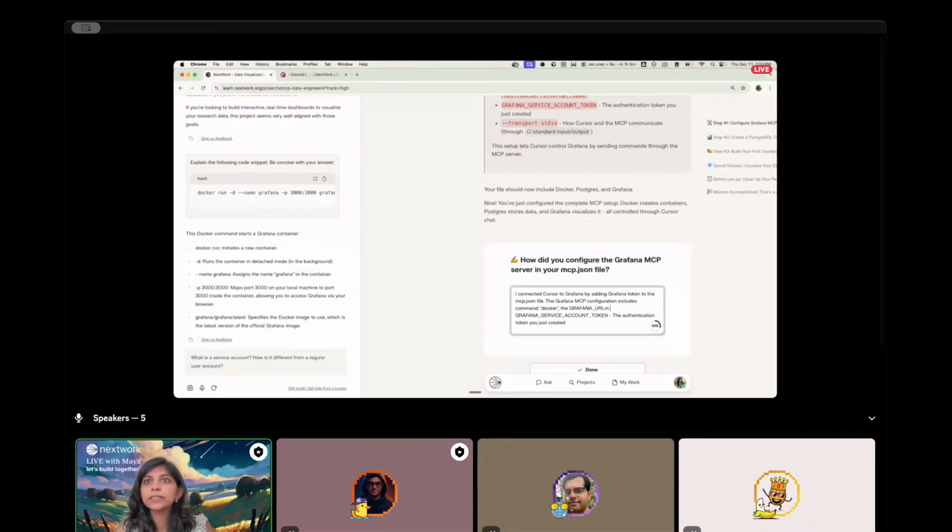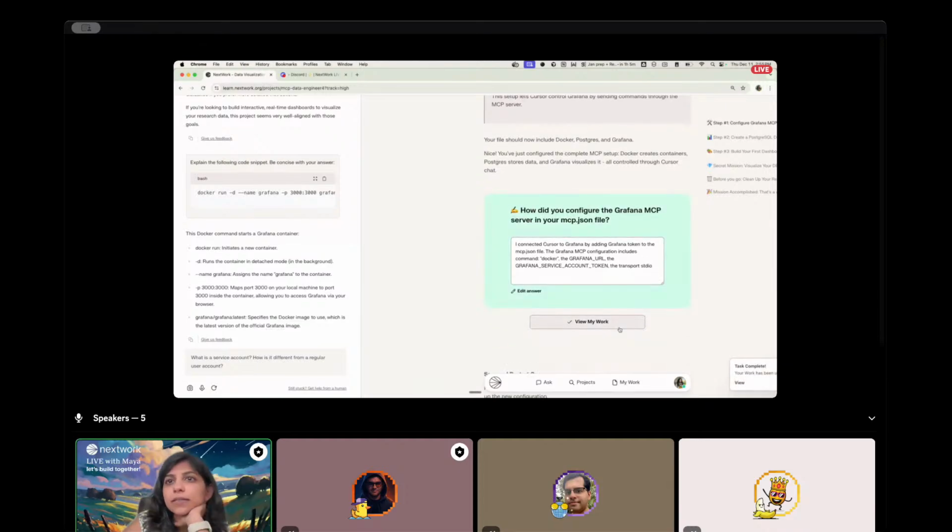This is your documentation. The Grafana service account token and the transport studio, which is how Cursor and MCP communicate. Okay, then I will add done.